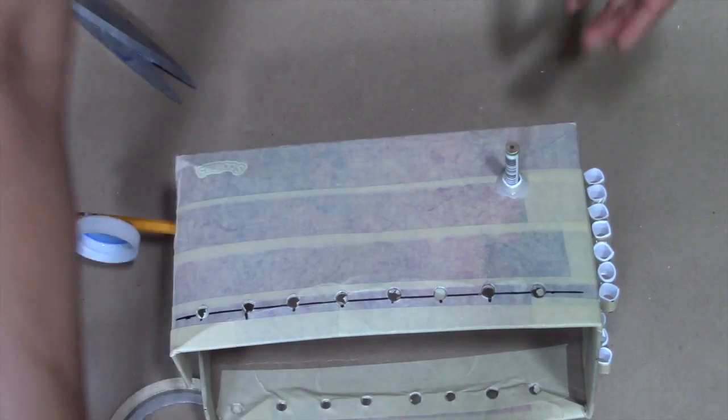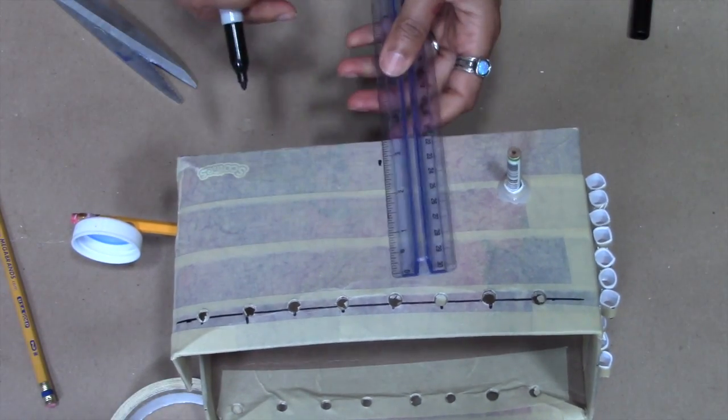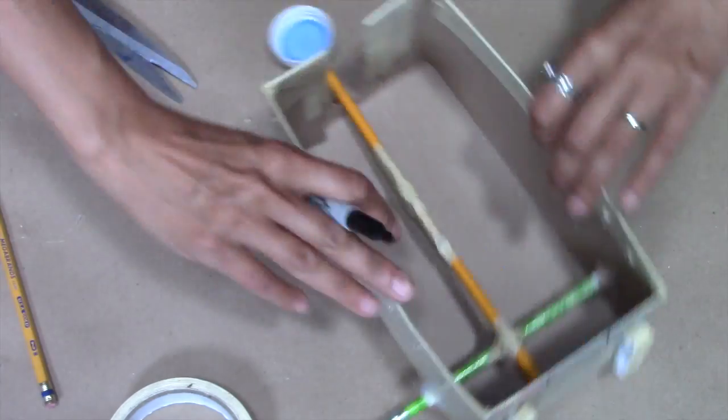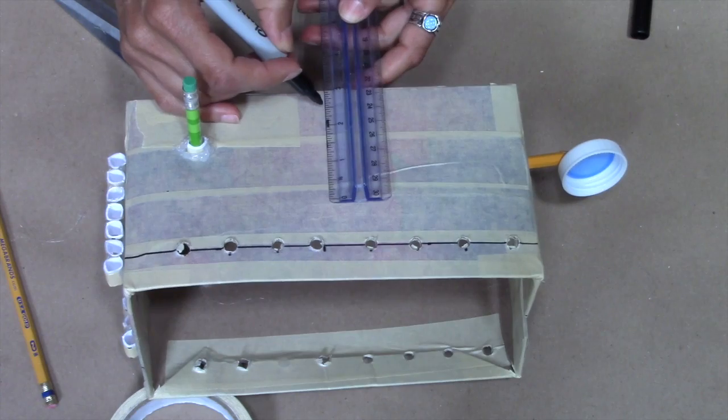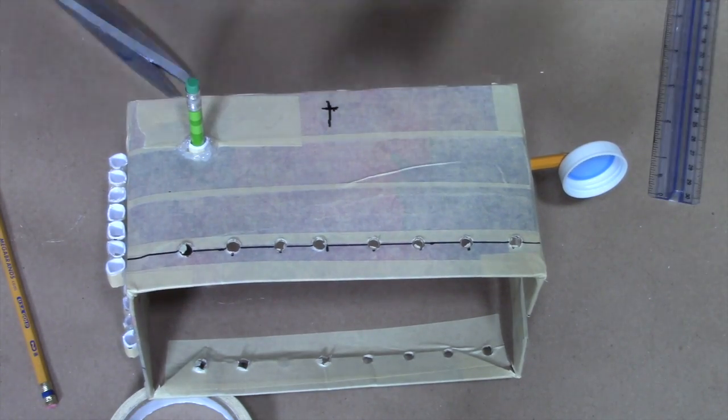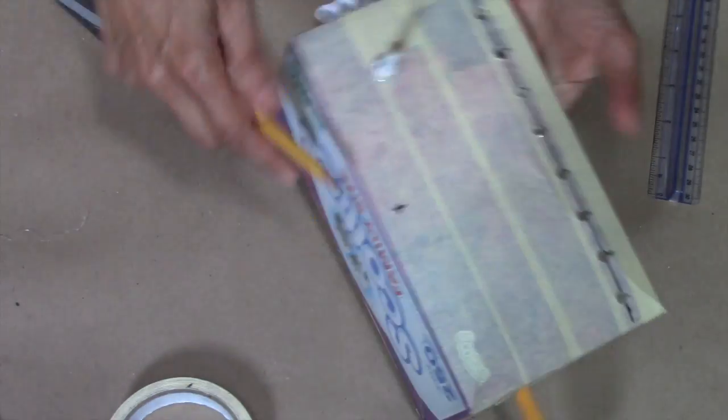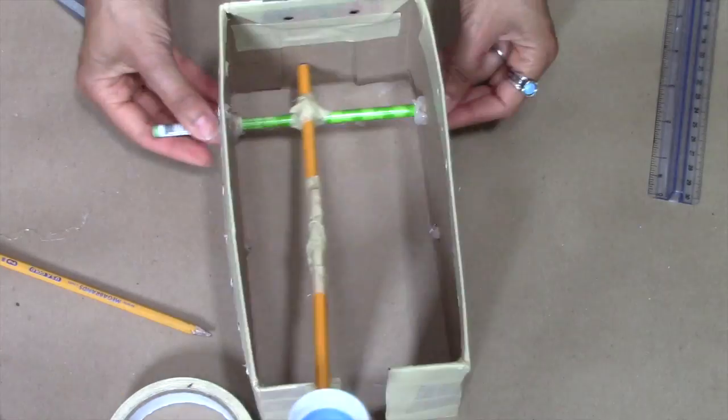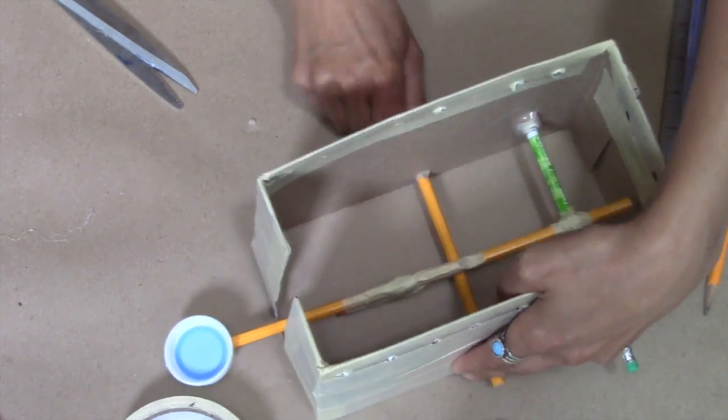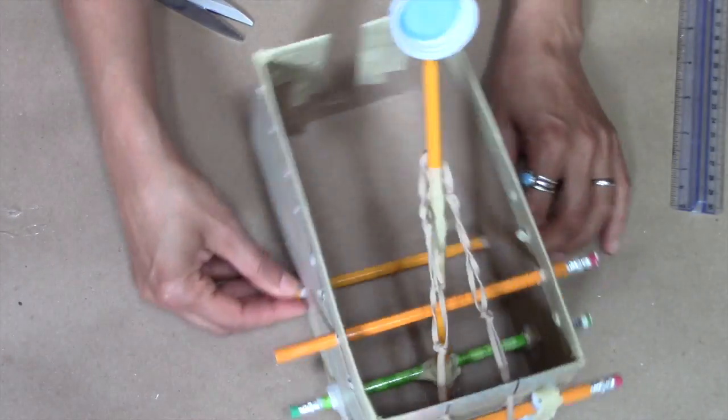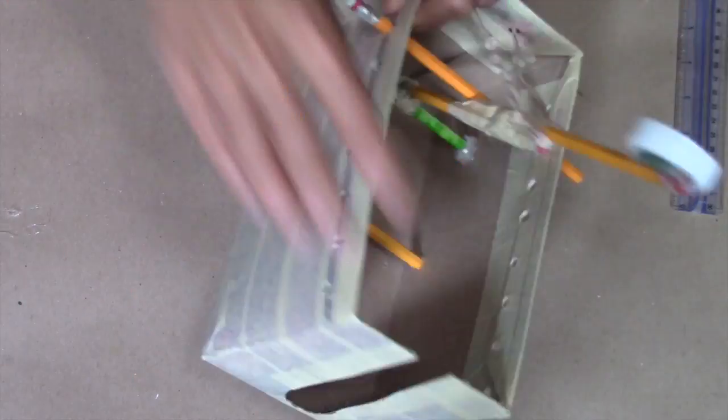As a final modification, I'm adding a pencil at the center of the base to create a short handle to hold onto while shooting the catapult. The location isn't critical. Just make sure to mark the same location on both sides so that the pencil goes straight through. Since I am right-handed and I'll be shooting with my right hand, I am pulling the pencil out on the left side to hold onto with my left hand.